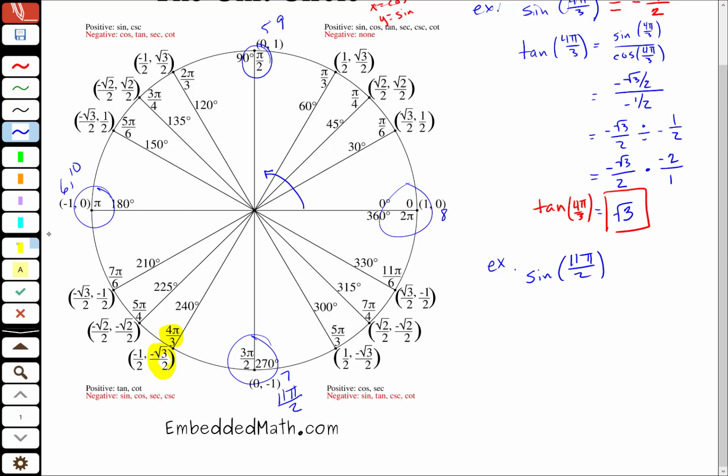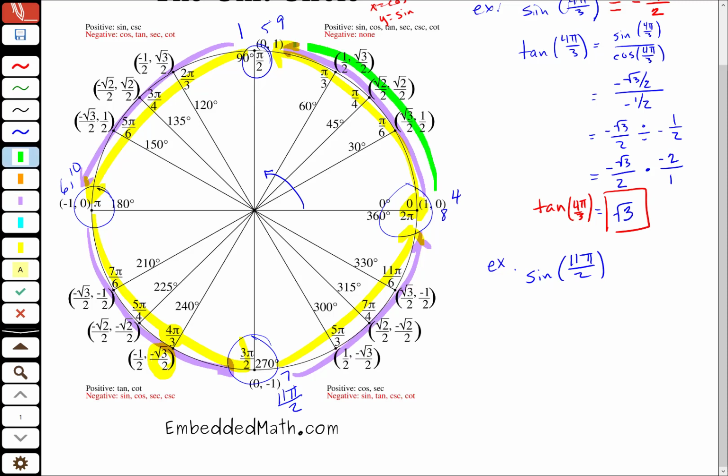I'm going to start here at 0 radians. And then the first jump is here by pi over 2. And that gives me 1 pi over 2. Then I go again. There's another jump. 2 pi over 2, 3 pi over 2, 4 pi over 2, and I'm back here. Okay? Now, I'm going to go around another time. So that's 4, 5, 6, 7, 8, right? One more time. 9, 10, 11. Is this okay? So I get that sine at 11 pi over 2 really should be negative 1. This y value at that kind of south pole of this unit circle. Okay?